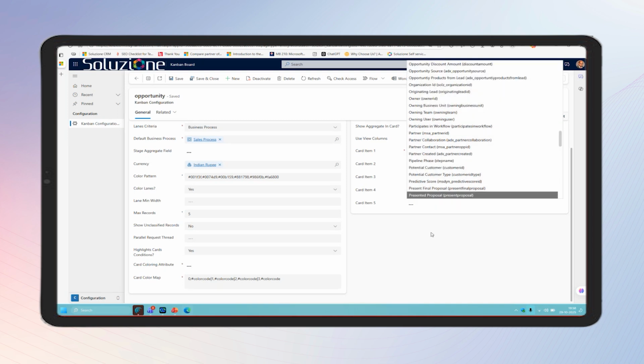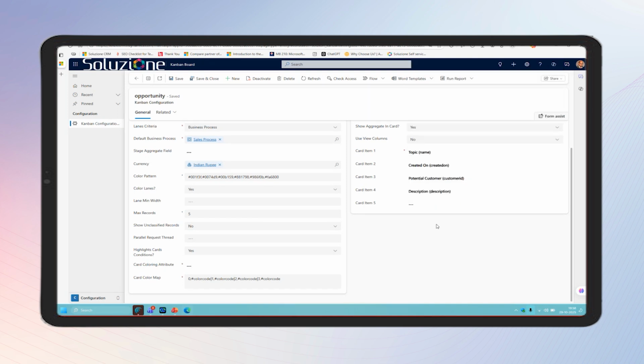So you can actually cut out unnecessary information and only keep critical information required to work on that opportunity in the Kanban card. This is a very useful thing as far as showing the right kind of information on a Kanban card. Of course, Soluzione can customize, and based on business processes, we have often helped our customers customize it. But this is the basic configuration that can be done by users themselves when they are configuring the Kanban card itself.